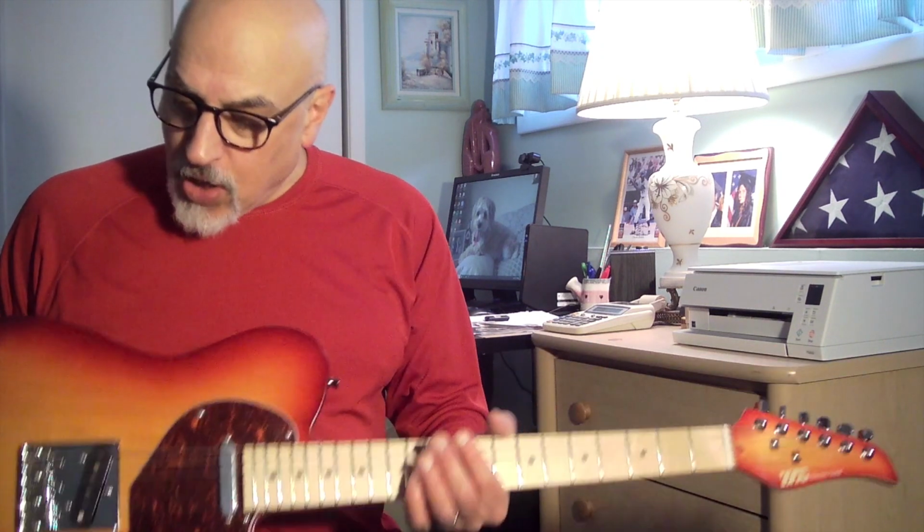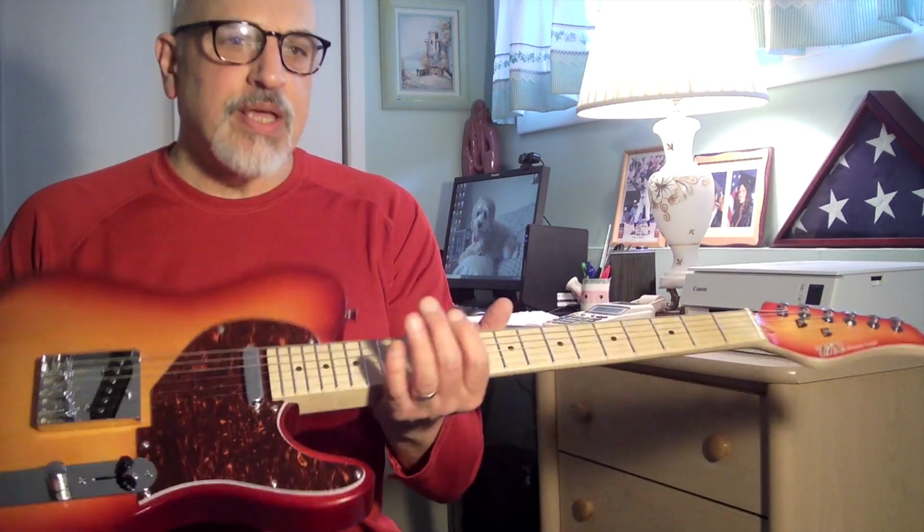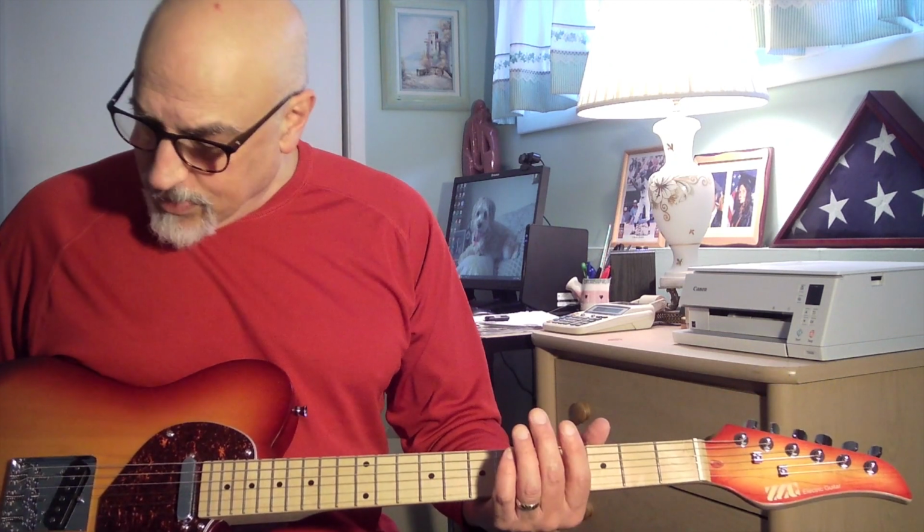So that's basically it in terms of the features. The guitar is described as being basswood. That's the description of the guitar. It feels a little heavy for basswood. It might be. But again, I haven't weighed it, but I would say this guitar is probably 7 or 8 pounds. And you can get Tellies in the 5.5 pound range that are basswood that typically are lighter. So it might be, or it might not be. It might be plywood. I have no idea.